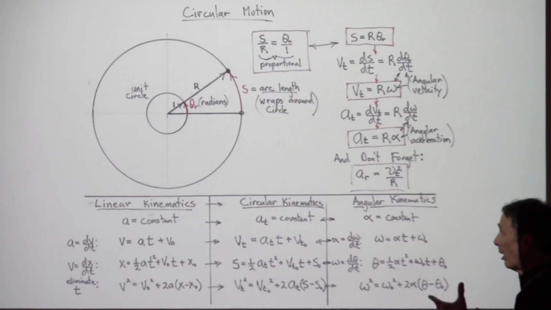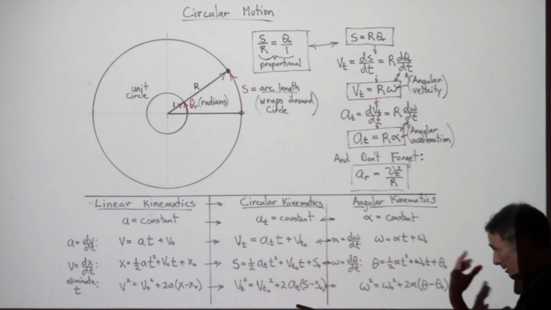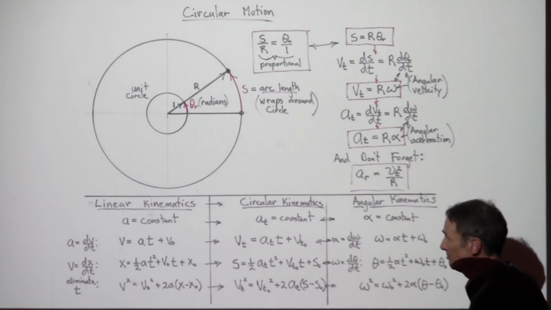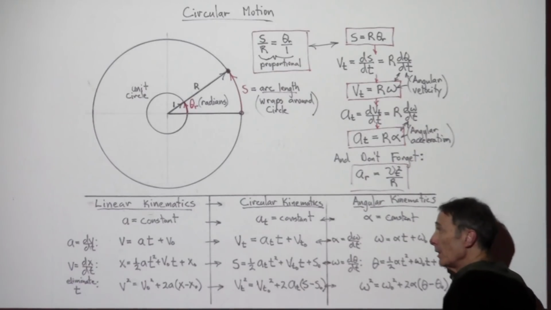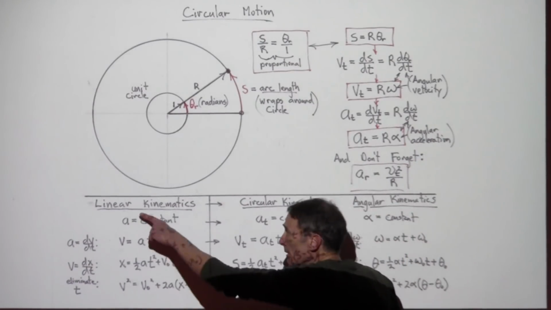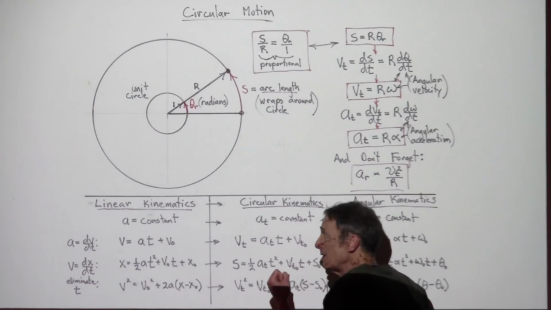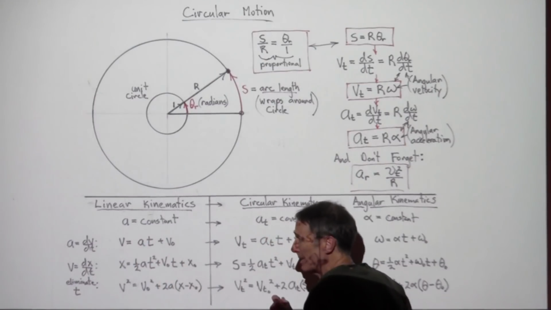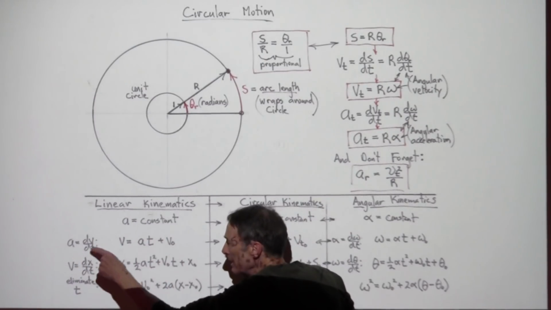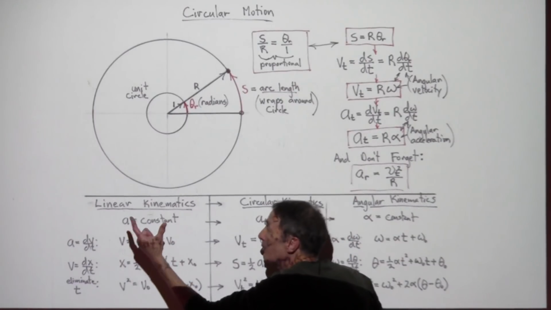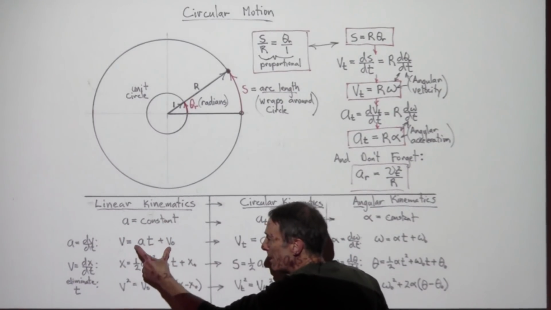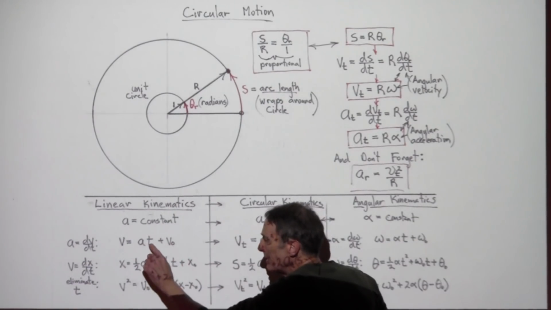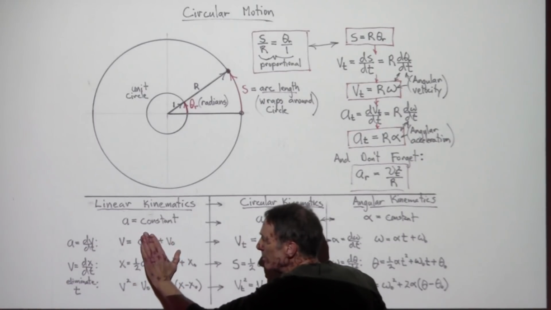So this should be a reminder of what we had done earlier with circular motion. Trying to keep all these terms straight, I admit, is difficult, and applying them on top of that can be equally difficult. We are going to do something very similar to what we did very early in the course. We did linear kinematics, and we dealt with the case where the acceleration was constant. We know that the acceleration is dv dt, so what did we do? We integrated, or anti-differentiated. We got an expression, at plus some constant. That constant would be when t is equal to 0, v is equal to v naught.